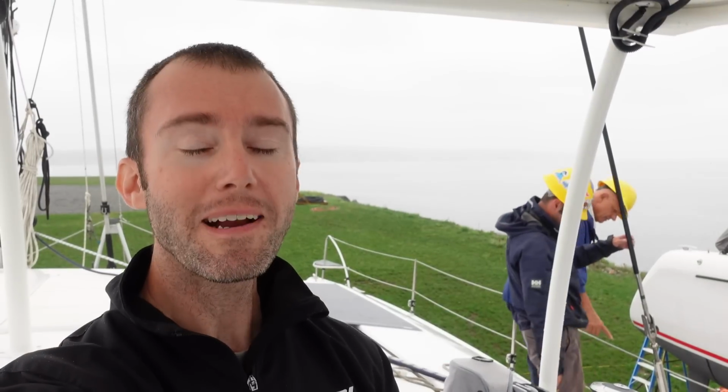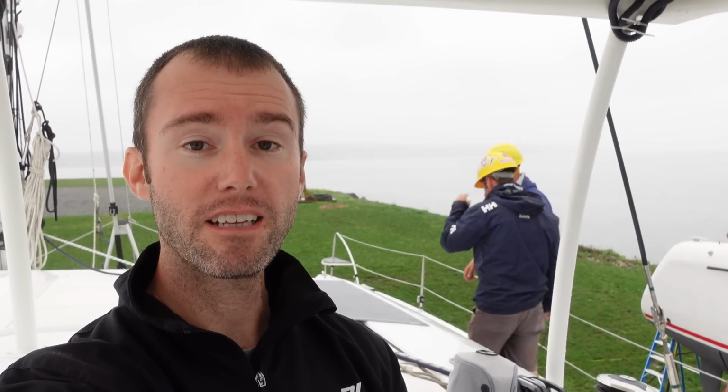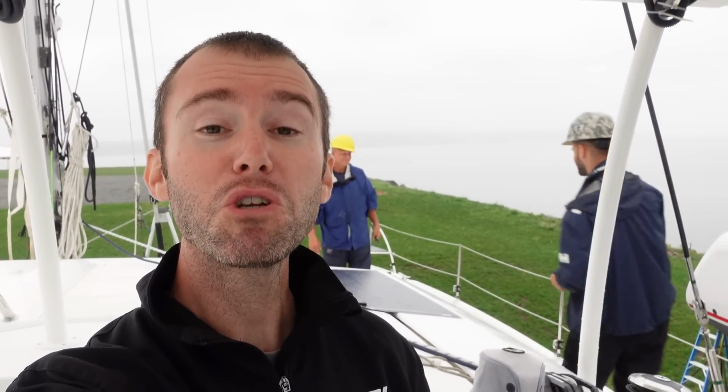Of course, it's raining today, which makes this a little bit difficult. We've got the head stays all pinned in, so now it's time to tension the rig up and make sure everything fits as it's supposed to. But I think Tim's breathing a sigh of relief getting a new head stay up there, and it looks like everything's fitting, which is a good sign.